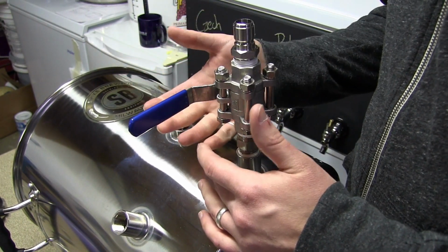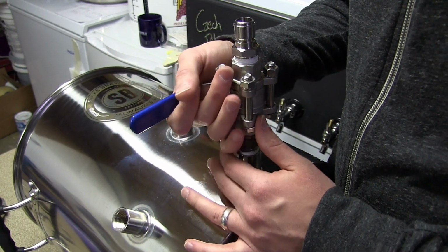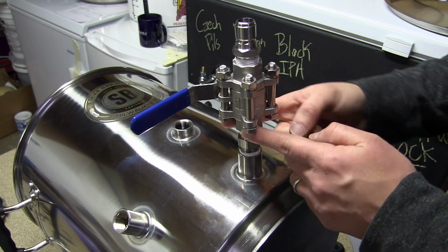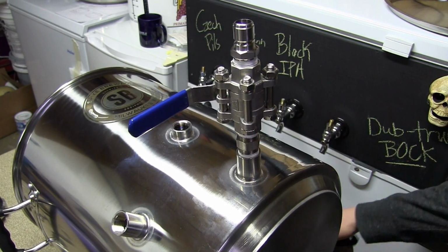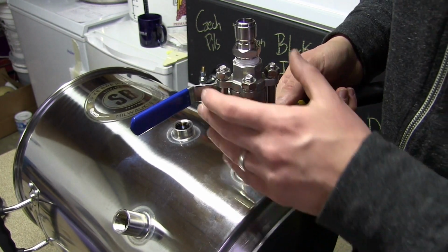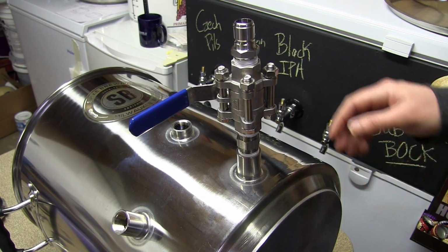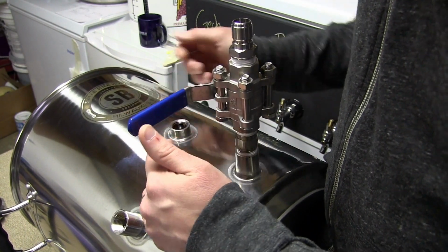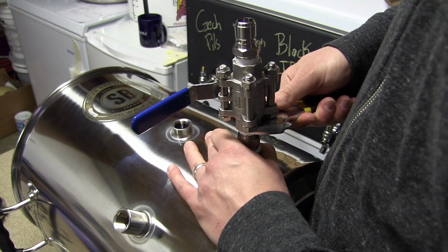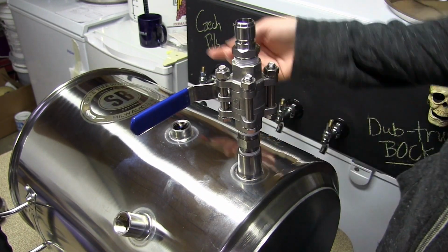Okay, you see that? I'm not going to even use the wrench on that because I know that's going to work. I had to really pull on it, which is probably not a good idea to pull on this. This is why they put the hex down here, so you can fit your wrench on there. But of course Joe didn't do that, and blah blah blah, but it works, so there we go. Not to say it's not sturdy, man. It is definitely on there. Oh yeah, I have to give it a good pull with a wrench, so yeah, there we go.